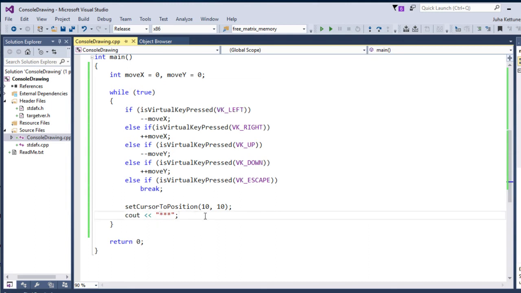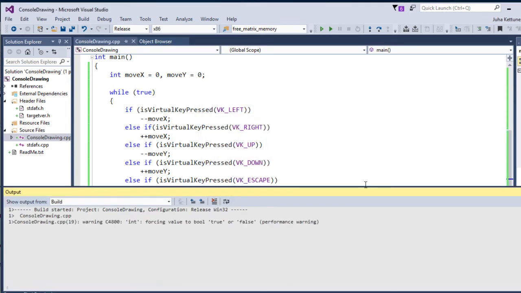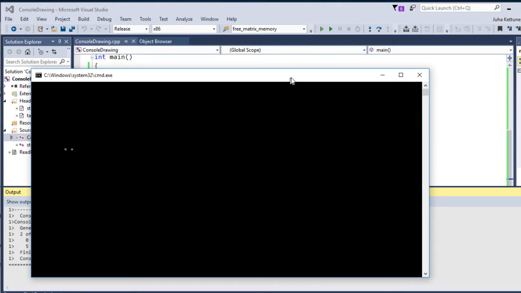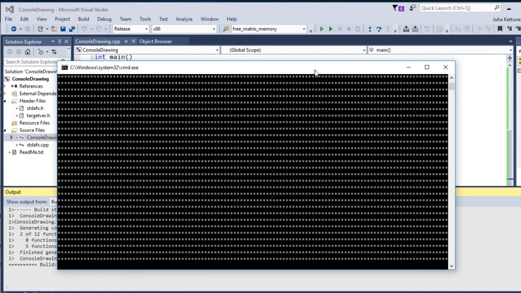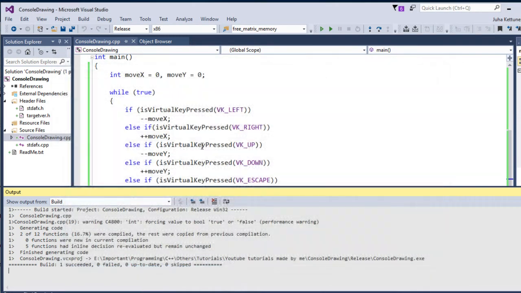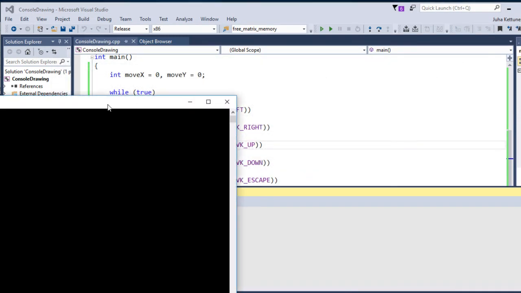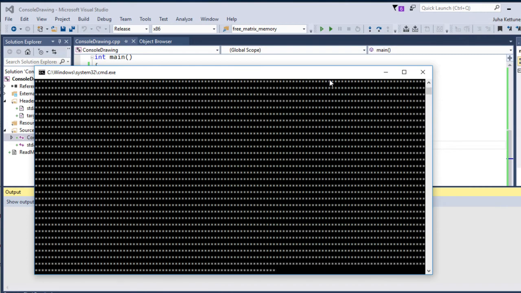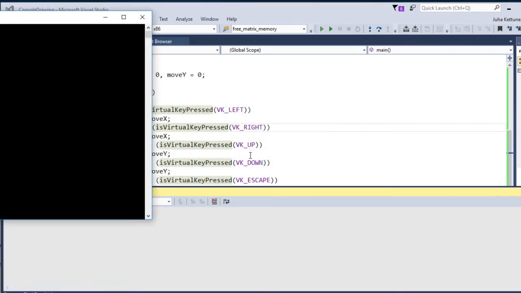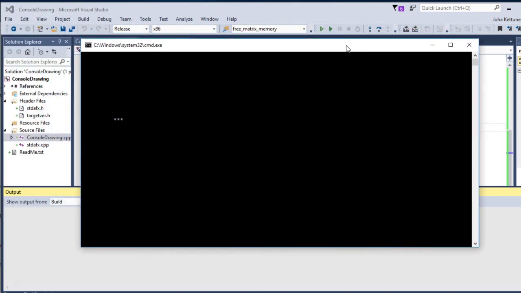Okay, so that's done by adding here the x. So this is the horizontal movement, and here we have the vertical movement. It's simple as that actually. So let's see what happens now. Okay, let's move a little bit right. Ouch. Okay, I think I was too fast. I'll do it again. Ouch. It goes so quickly.